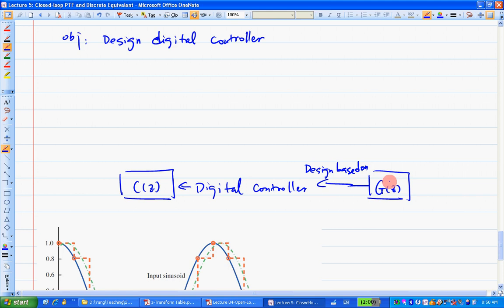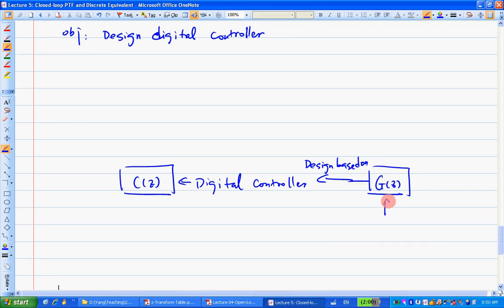So what is this one here? This is the so-called discretized plant. Because when you design something, you can't compare an orange and an apple. Everything has to be in the same category first. So it has to be designed for a discrete plant. Then where is the discrete plant from? It must be from your continuous plant. So when you discretize from here to here, this is what you get, the discretized process.